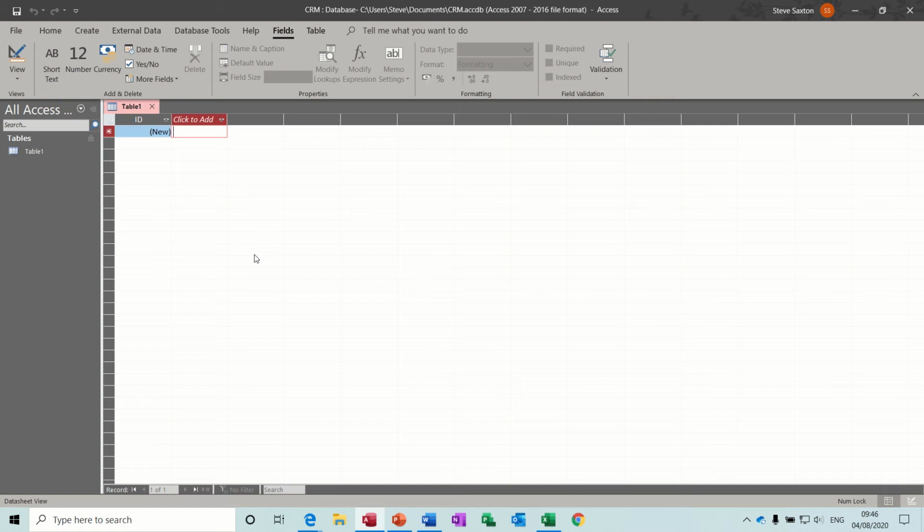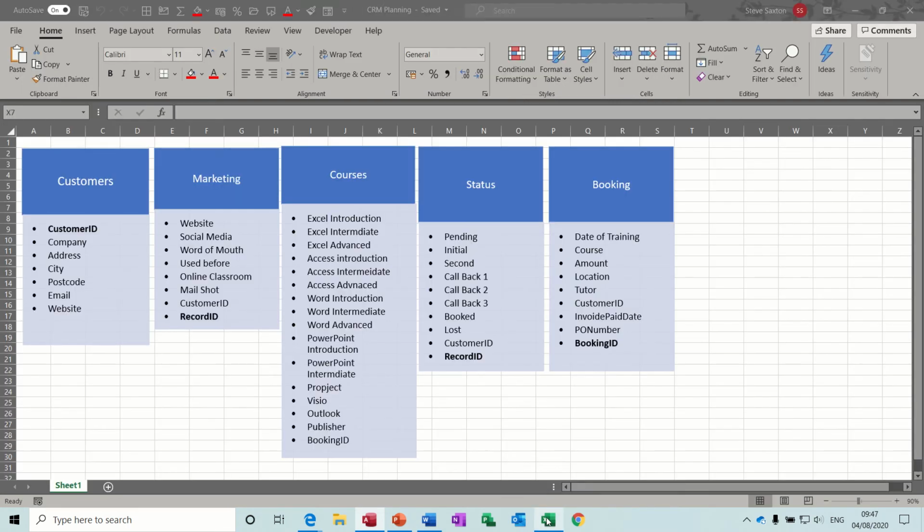What I would like to do in this session is show you how to create a customer relationship management system. Now, I have an Excel file with the tables that I want to create for this system. So here you can see I've got 5 tables: customers, a marketing table so I can record where people find us, courses that people can do, a status, pending initial, second call, first call, callback, and all that sort of stuff, and then a booking table where people can book courses.